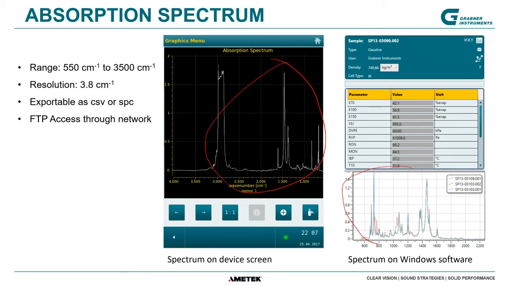The absorption spectrum can be displayed on the instrument screen itself, or we have a specially designed software where you can also work with the spectra. This is a representation of several spectra overlaid on each other. The range we use covers the typical mid-infrared spectrum, with a resolution of 3.8 cm⁻¹, which is the ideal resolution especially for property predictions. The spectrum can also be exported for use in other spectroscopic programs, and it's possible to connect through FTP access to download the spectrum — we have customers who do this.